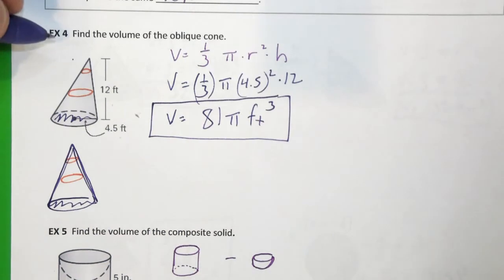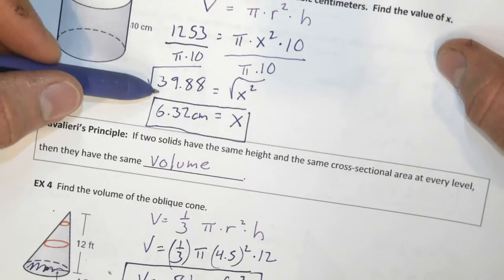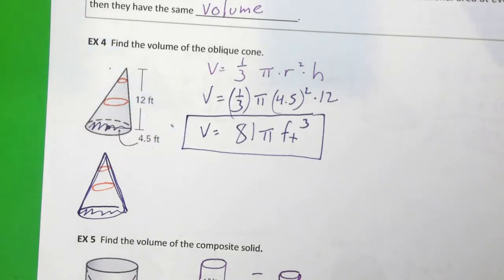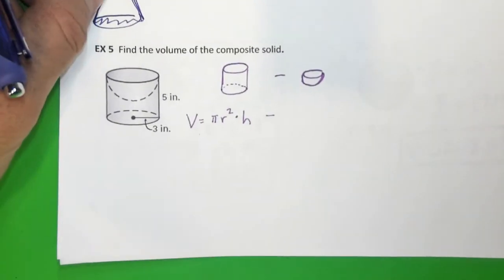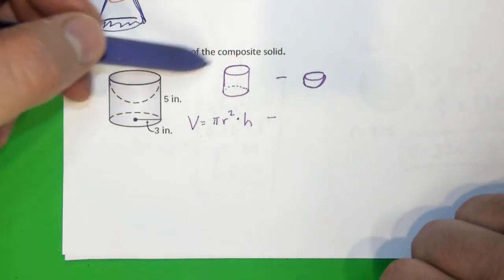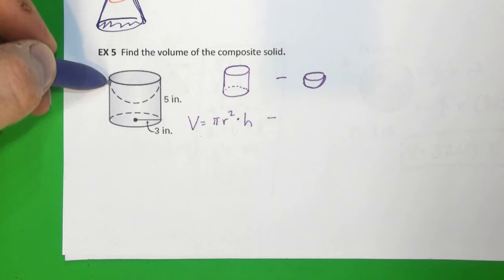That's another exact answer. So now on the back side, we've seen some rounded answers again, and we've seen some exact values as well. All right, for my very last example that I have for you, I have this guy, which is a composite solid. Composite means it's made up of more than one shape. So what we have right here is a really cool shape.